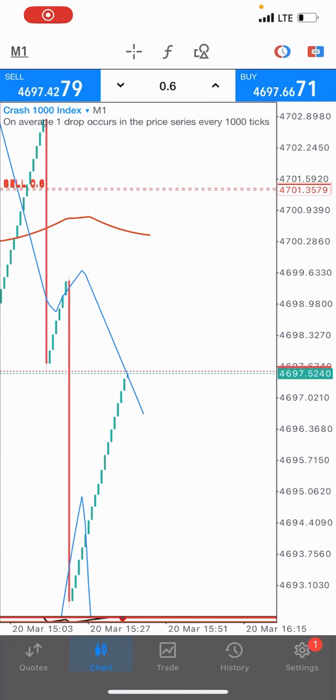Yo, this is the strategy I promised you guys. You've probably been wondering how I got these spikes. If you watch the video to the end, you'll be able to do exactly what I did here. Okay, it's not hard at all. It's very simple. This strategy tells you how to catch the spikes, your entry, your SL, your TP, and the final confirmation.